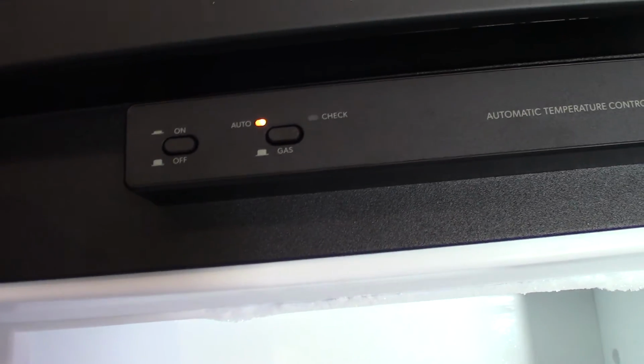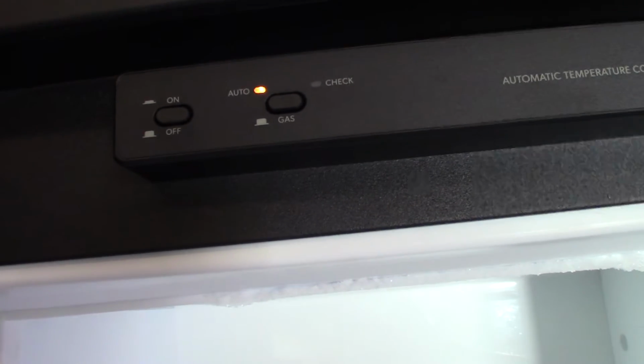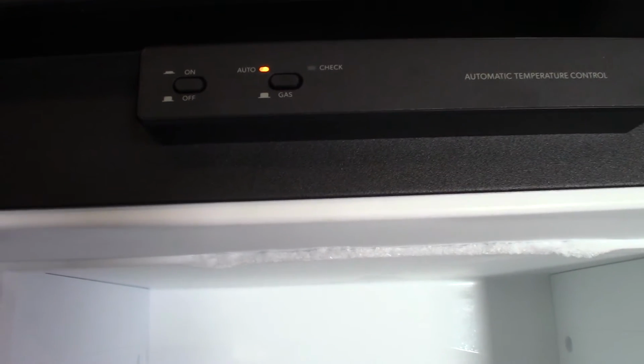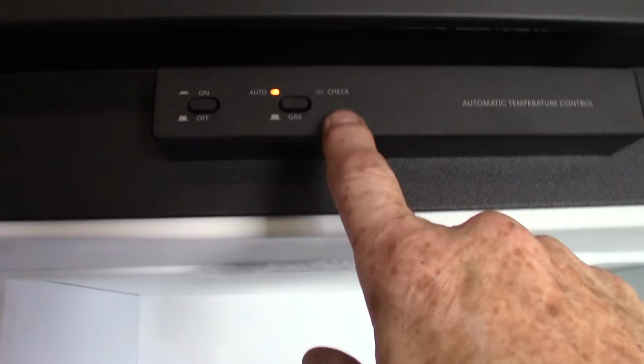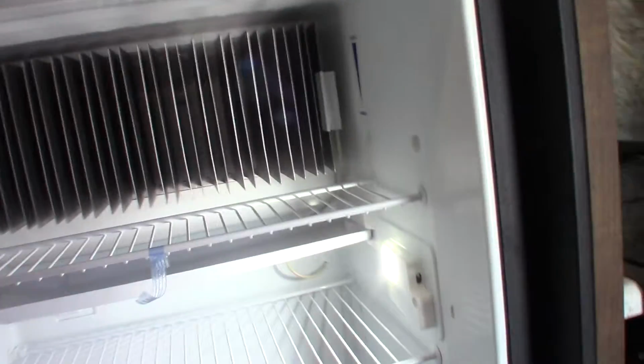They call it auto because it automatically seeks out electricity, and if it finds it, it uses it. If it can't find it, it'll switch to gas and light on gas. Another scenario is that you're gone for the day, and it's a hot day, and soon after you leave, the power at the campground goes out. Well, this would sense it and then automatically light it on gas so you don't spoil your food. So that's why auto is the way to go. You can also run it dedicated to gas, but if you don't have any electricity, then it'll end up with gas anyway.